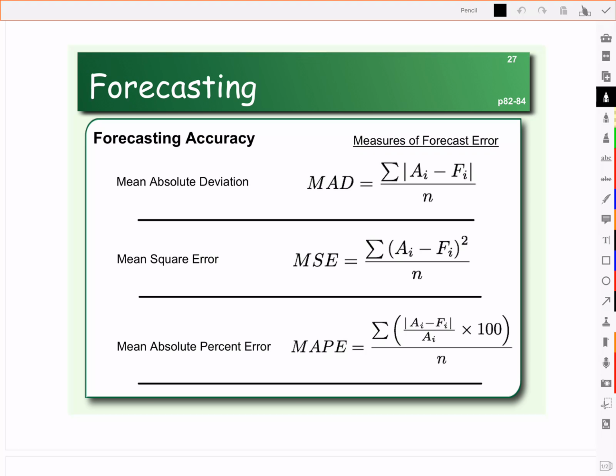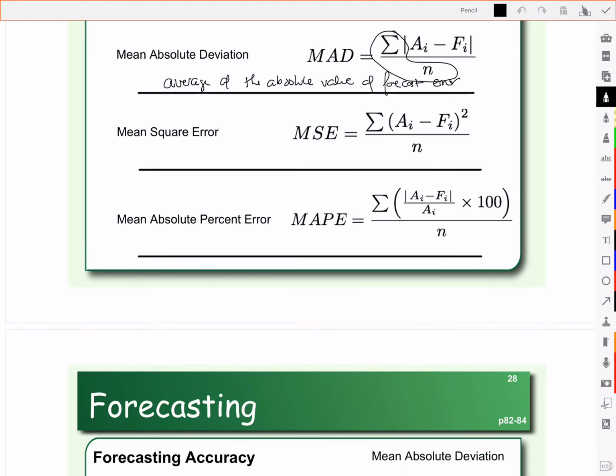When we talk about a mean absolute deviation, we're taking the average of the absolute value of our forecast error. So if you look at this formula, you see the sum divided by n. This part simply tells you that it's an average. What we care about is, what is it an average of? Well, we can see these straight brackets here, and that's what tells us the absolute value. And we're going to look at the difference between the actual minus the forecasted. So here we're looking at the average of the absolute value of the forecasting error.